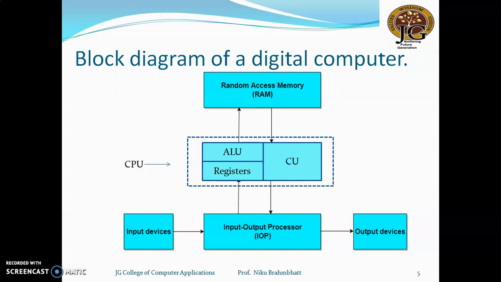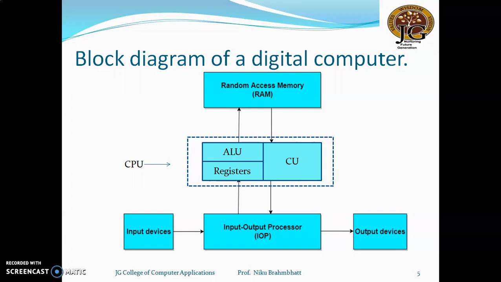Next is the memory. Memory contains RAM or ROM. It may be RAM or ROM. RAM means random access memory. Why it is known as random access memory? Because the CPU can access any location in memory at random and retrieve the binary information within a fixed interval of time. So this memory is used to store data and instructions, and the data may be input data or output data. So we can say that memory is nothing but the storage unit.